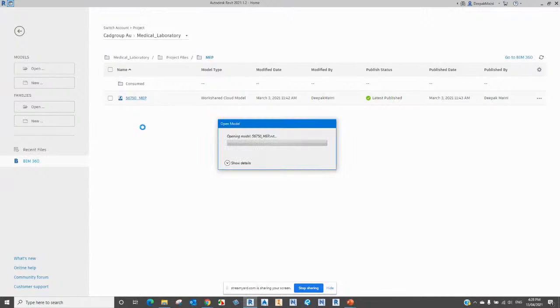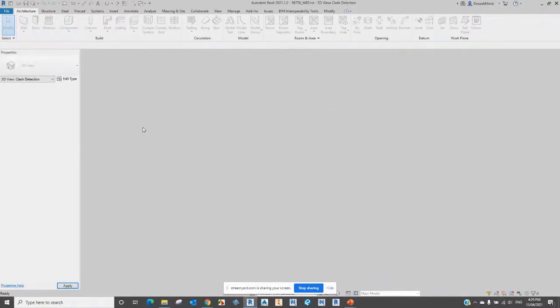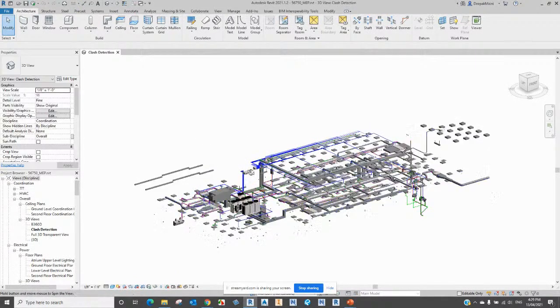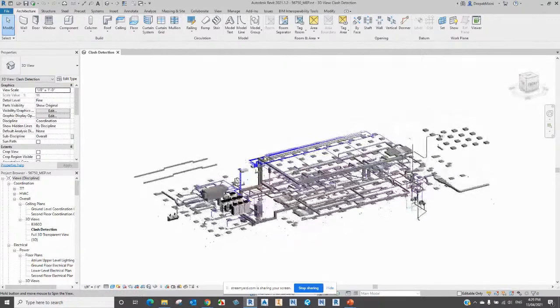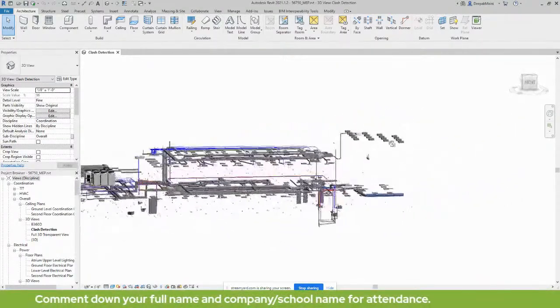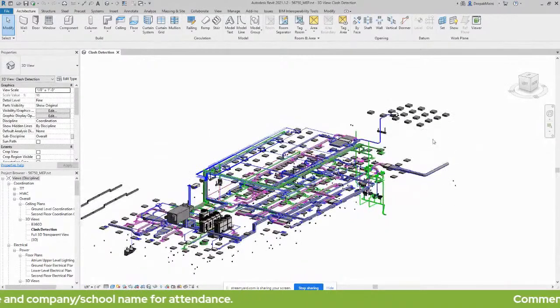I can click on it, and the job of Personal Accelerator then is, as soon as I open this model, although it is hosted on the cloud, I can quickly open this model. Obviously, it takes a bit longer when you open it for the first time. After that, it creates a local cache and only downloads the changes. So as soon as I open this model, the Personal Accelerator starts kicking in, and it starts to look at my local model and compare it with the cloud model, and it starts to download the changes as we are working on this model.